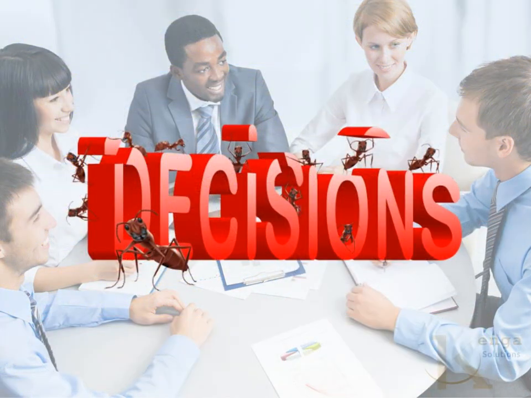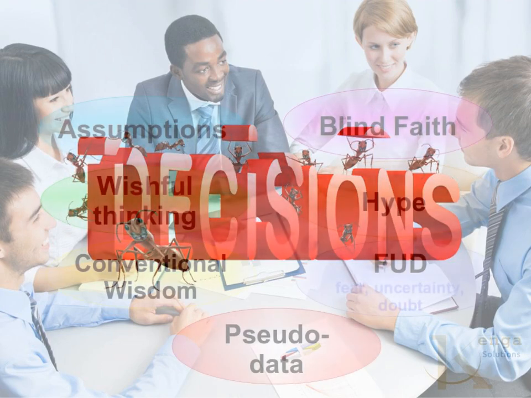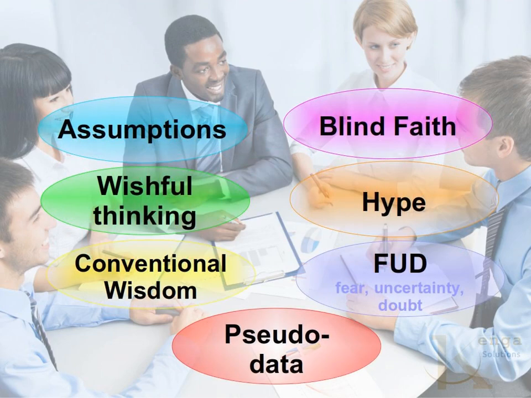One of the things that happens in organizations is decisions and how decisions get made. After 10 years in management, I realized that when it comes to technology in organizations, at least in the university environment where I worked, decisions get taken on a funny basis: on the basis of assumptions, wishful thinking, which is very common, conventional wisdom, innovation by imitation, blind faith, hype, FUD, fear, uncertainty, and doubt, and the worst one of all, pseudodata.